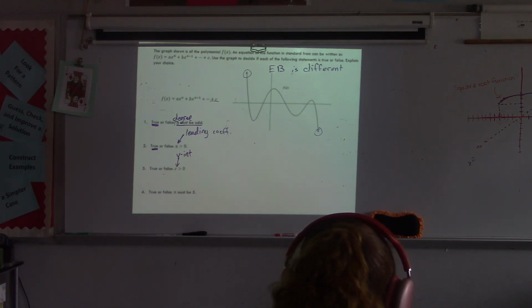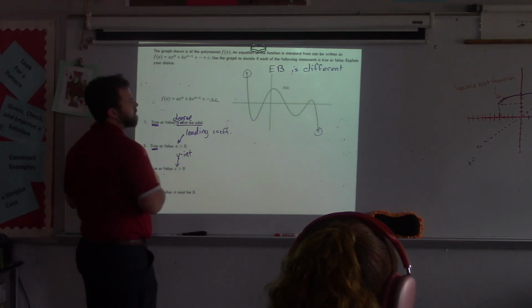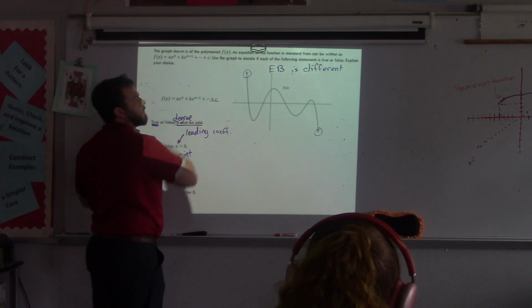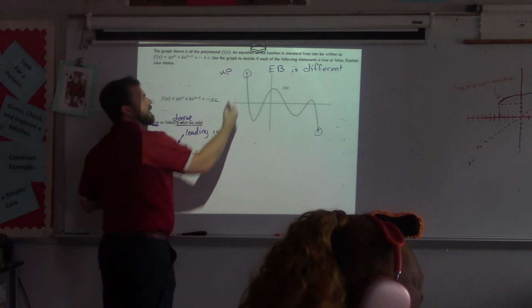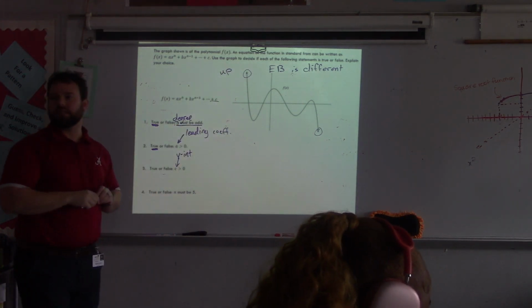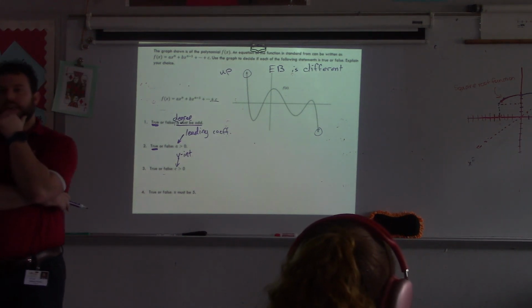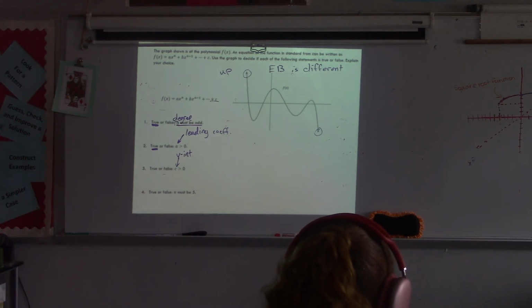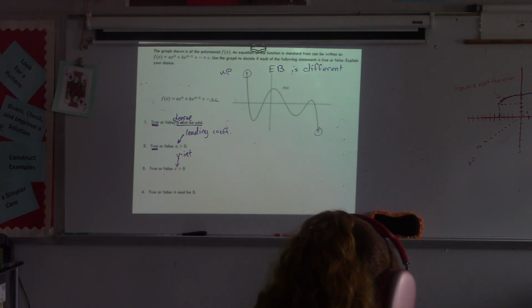Because the first arrow, instead of going up, down, it starts going up. Okay. So, because this is going up, you're thinking it's increasing. A is positive, it's increasing. Okay. J Mike, you got something? Yeah. See, it's going to be false. You think it's going to be false? Yeah.